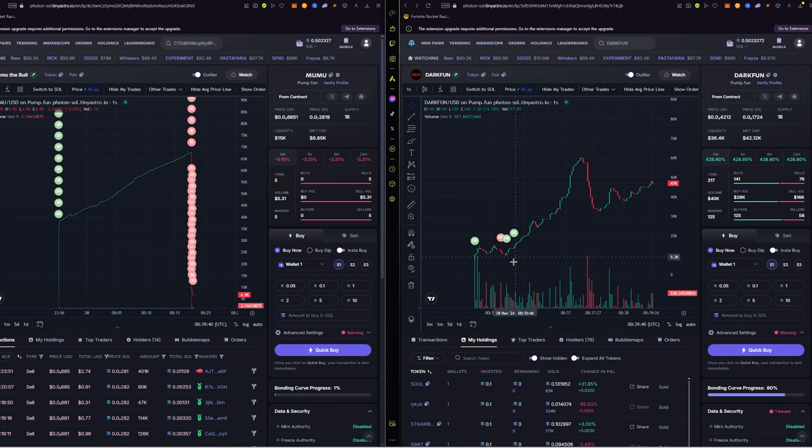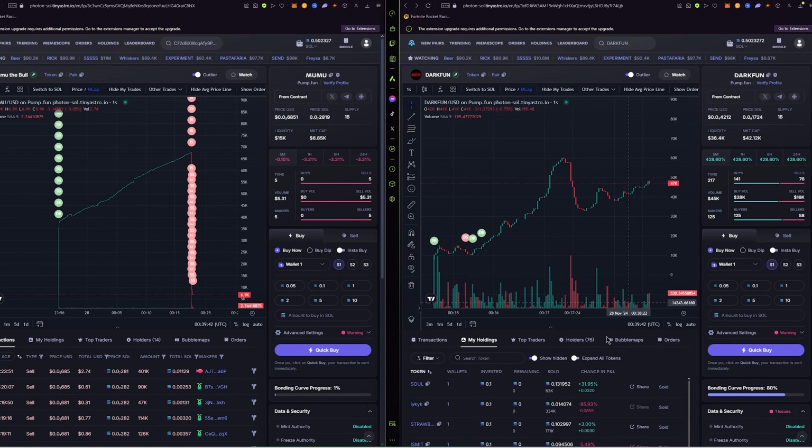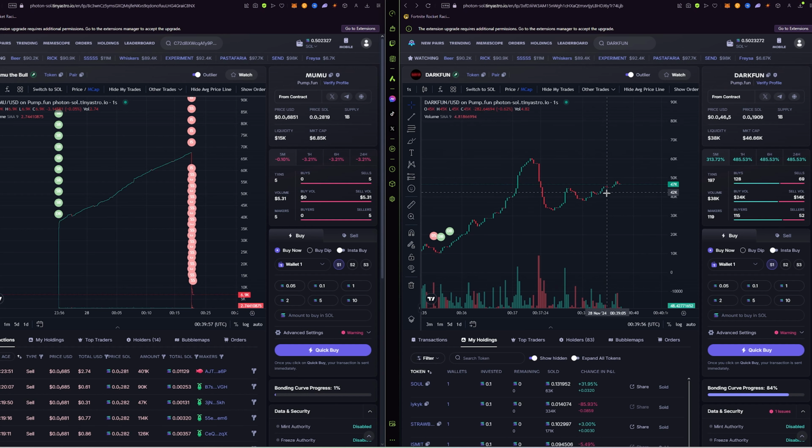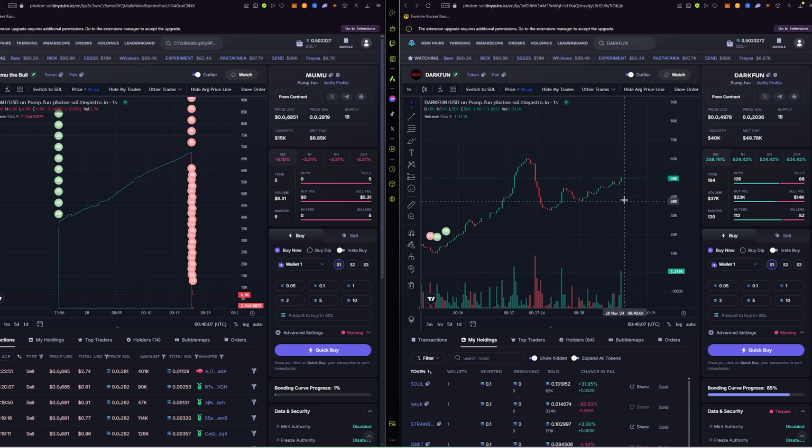Okay, so this one actually has some motion. 76 holders, so we're losing holders. We're not really gaining much. The volume is starting to kind of teeter. So this is when you have to be really risk averse. But if we're going to be smart here, this is probably something I won't get into. I would tell you right now, this is something I won't get into. The volume is starting to dwindle, which is going to cause a lot of sell pressure for most people. And that's when you're going to start to see some fatigue.